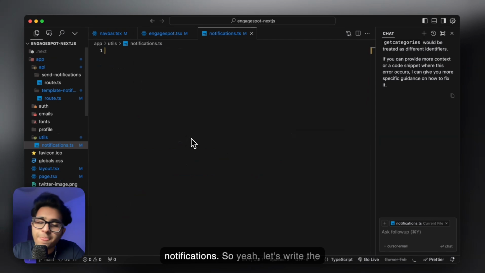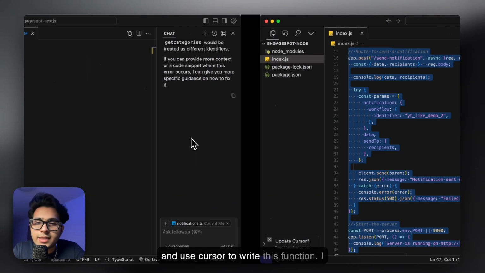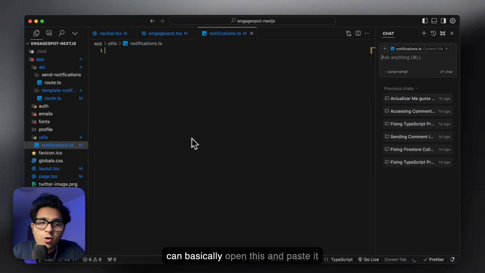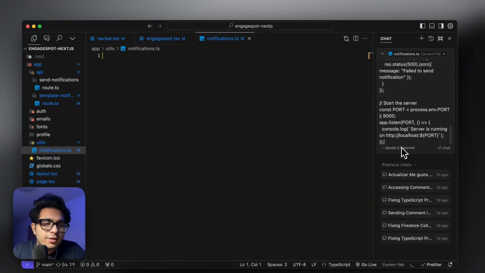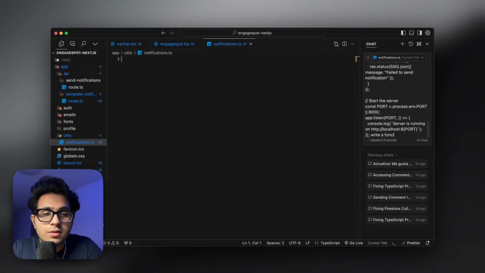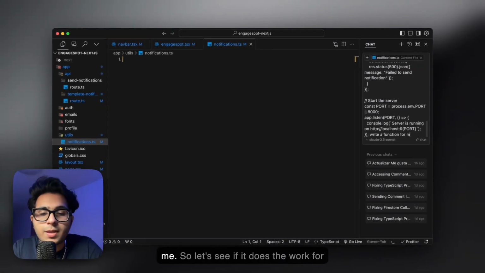So notification. Let's write the function, and let's make use of some AI and use Cursor to write this function. I can basically open this, paste it here, and ask it to write a function for me.